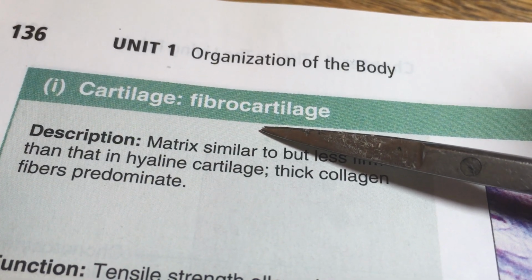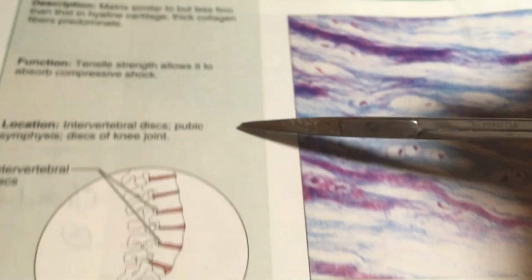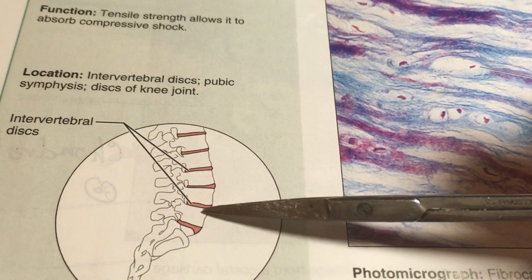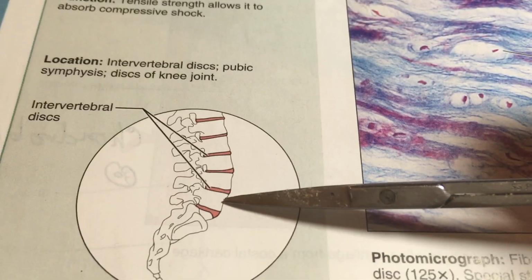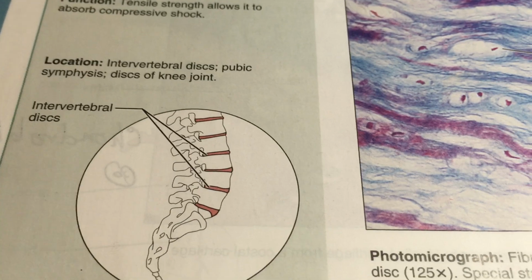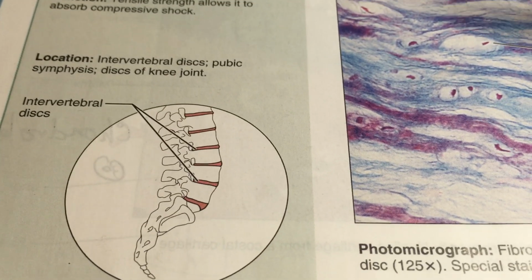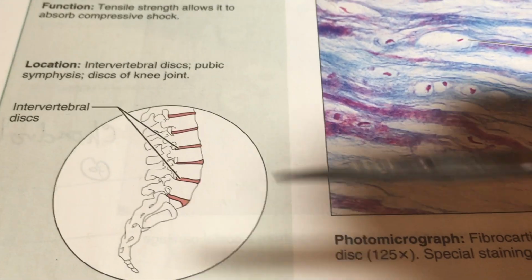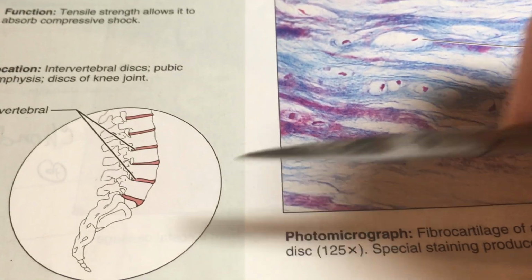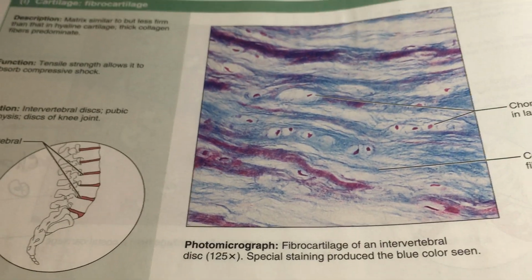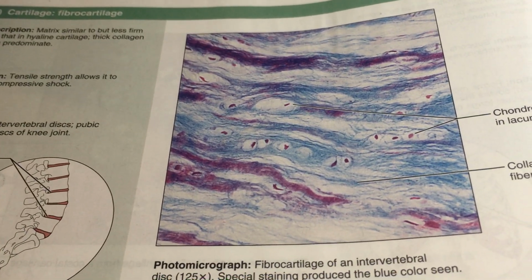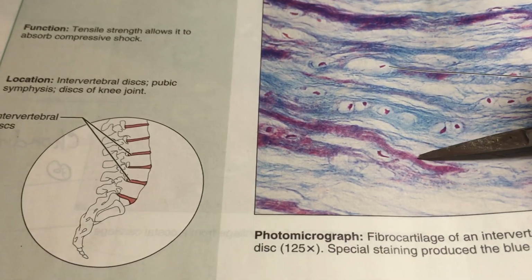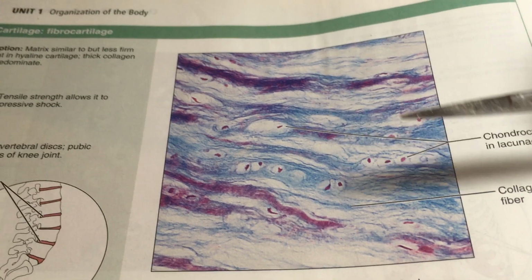There's two areas of fibrocartilage that I test you on. One is the intervertebral disc, and the type of joint that we have here is referred to as a symphysis. And then at the front of the pelvis, at the very front, are the two pubic bones that come together to form the pelvic girdle, and they're held together also by fibrocartilage. And that would also be something that would be called a symphysis. In fact, it's called the pubic symphysis, and it's held together by fibrocartilage.